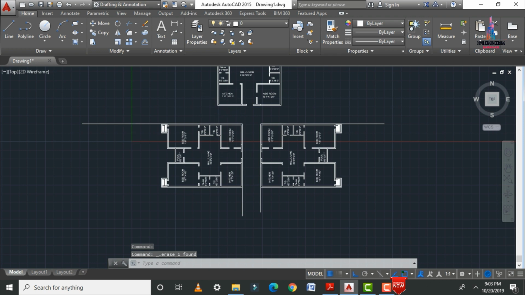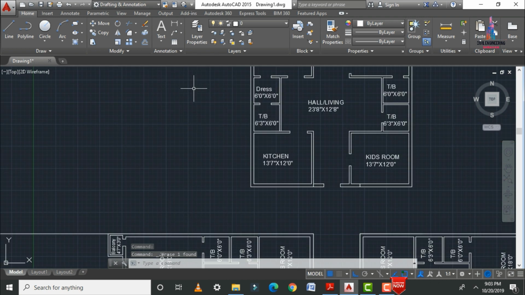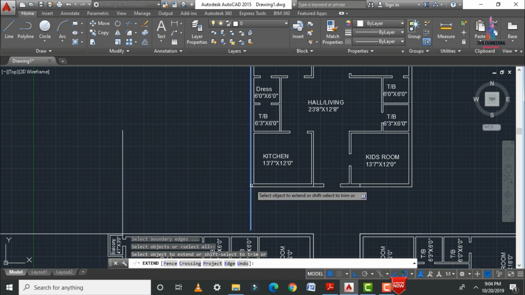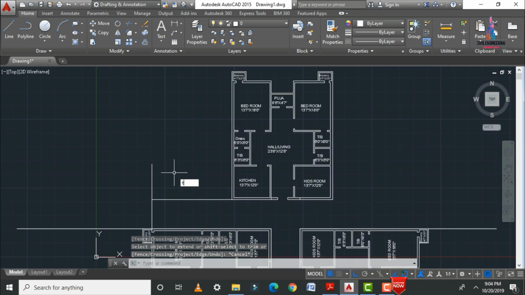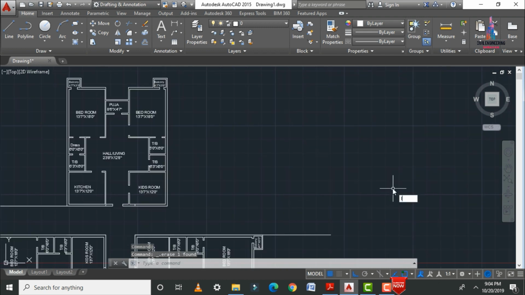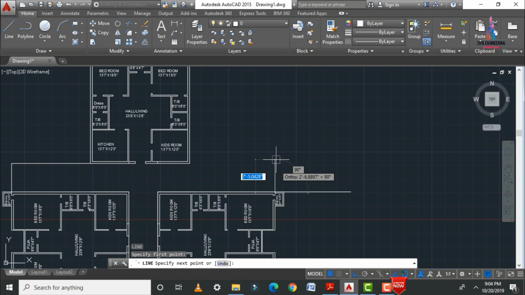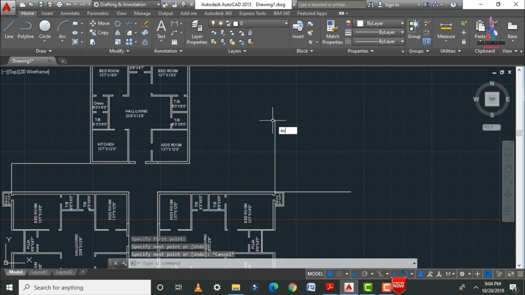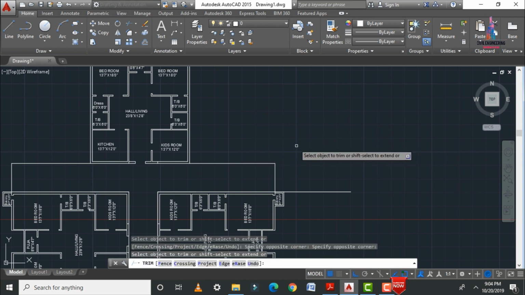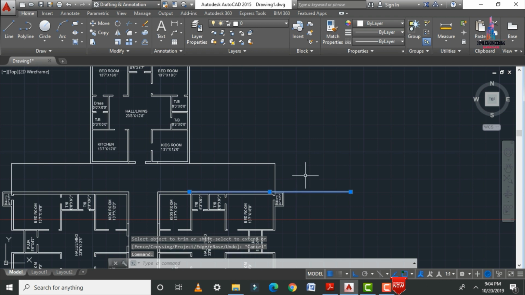Okay, after that in the same process we need to extend these lines. L, enter option, select the starting point here, extend this respective line. Let us consider the extension of this respective line in the horizontal section. Trim the excess portions of the line, in the horizontal positions as well as the vertical positions of this respected object. Now we have to use the line command, L, enter, select this, we have to draw here, extend this respected line. Let us consider, here I am extending this respected line. TR, double enter, let us consider, trim this line. Again we have to remove this respected vertical line.